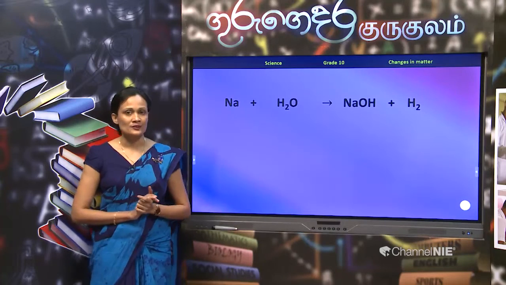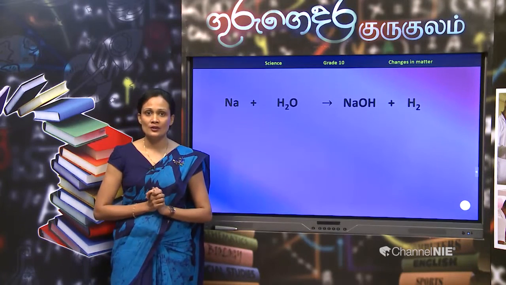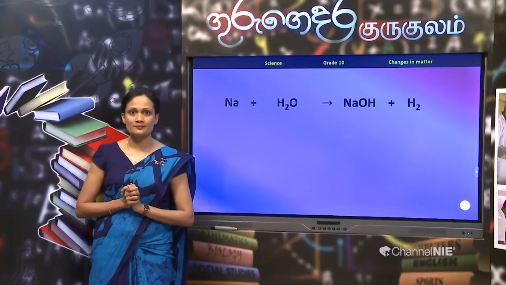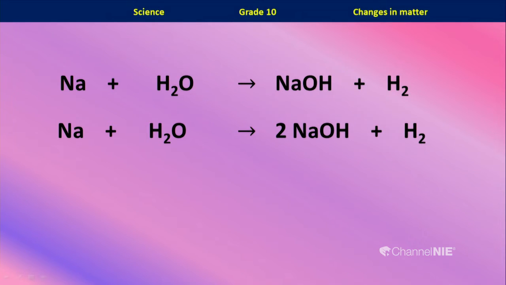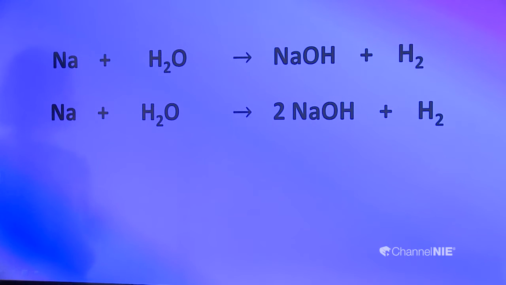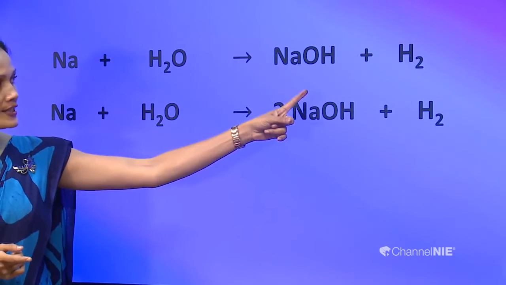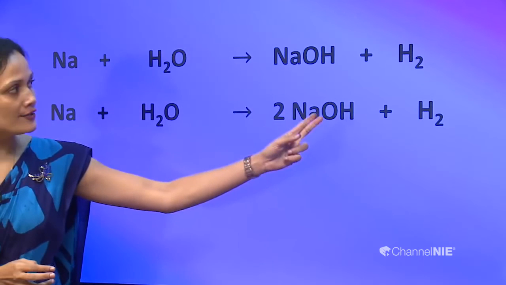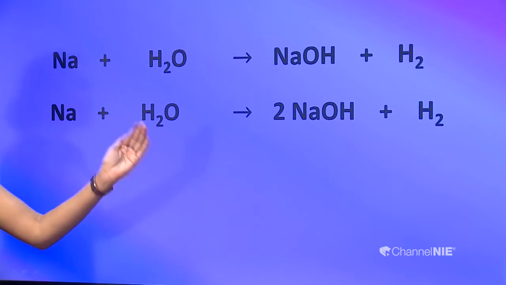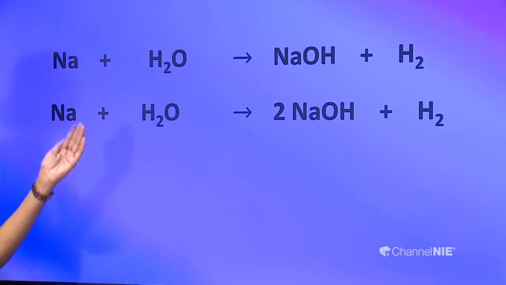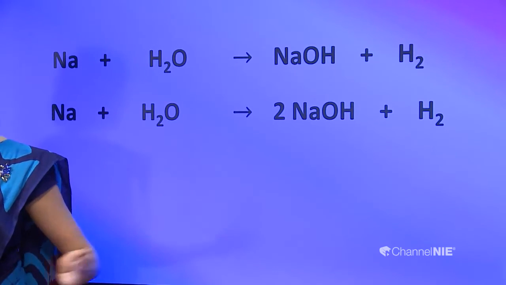So you know about that. So how do we balance the chemical equation? We need to balance the number of atoms in the reactants and the products. Here one sodium atom, and on the other side also one sodium atom. That's why sodium atoms are balanced. Then look at this one. In water, 2 hydrogen atoms are present. But on the product side, 1 hydrogen atom in sodium hydroxide and 2 hydrogen atoms in hydrogen gas. That means the total hydrogen atoms on the product side is 3. On the reactant side 2, on the product side 3. Now it is not balanced.